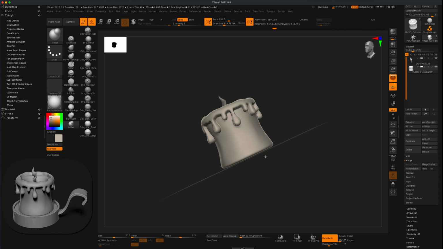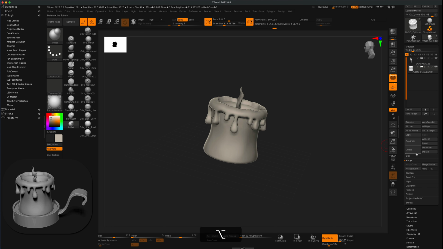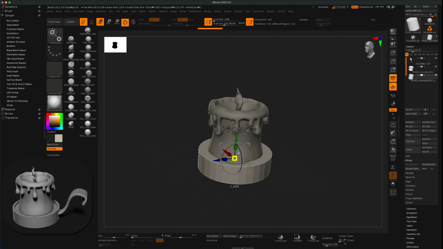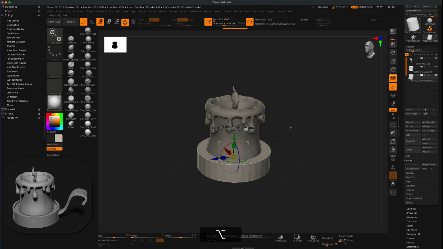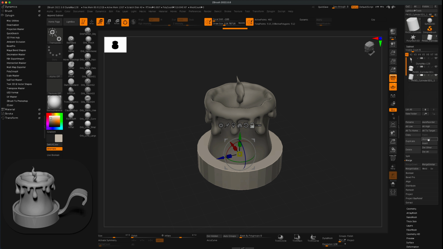Another thing we can do is maybe let's put the candle on something, right? So to do that, I'm just gonna append, let's append another cylinder. And we could just scale this up, make this something like this. Very cool. If we wanted to have fun with booleans, why don't we do that? Let's duplicate this and let's take the inner part and kind of drag it in and up. So we have something like that.